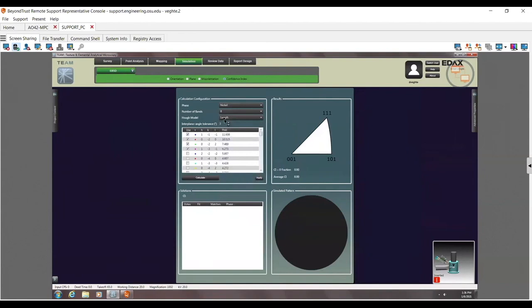And let's go ahead and show me, just keep this by default and say, okay, click on this. And what this is going to do now is it goes over the entirety of orientation space and figures out what I expect my CIs to be if I use 8 bands. So here I can see that the CI fraction of being 0 is relatively low and the average CI is relatively high.